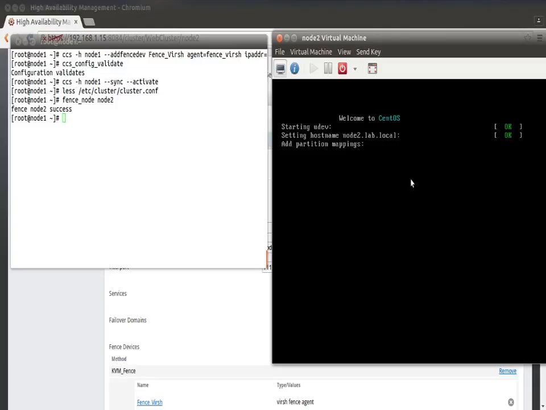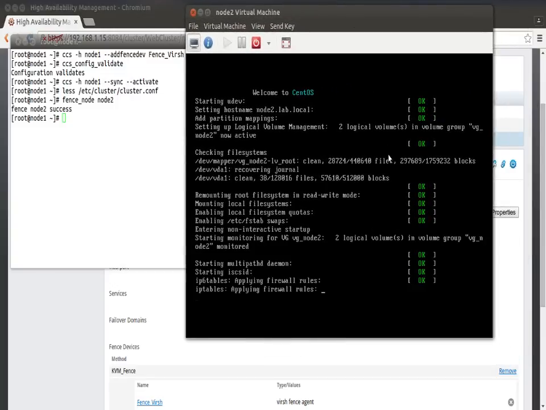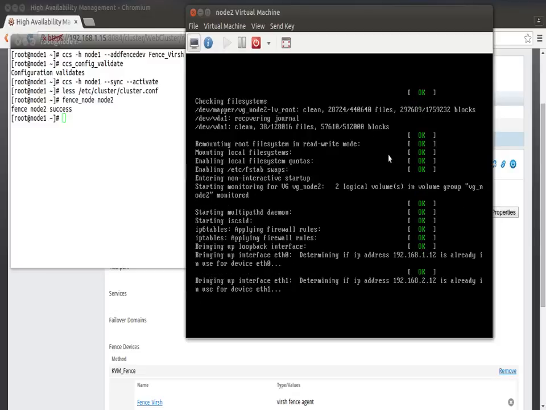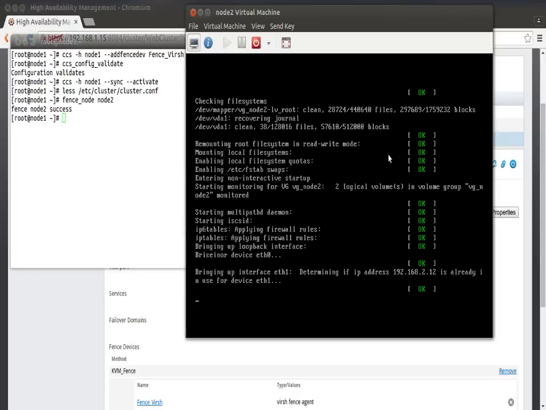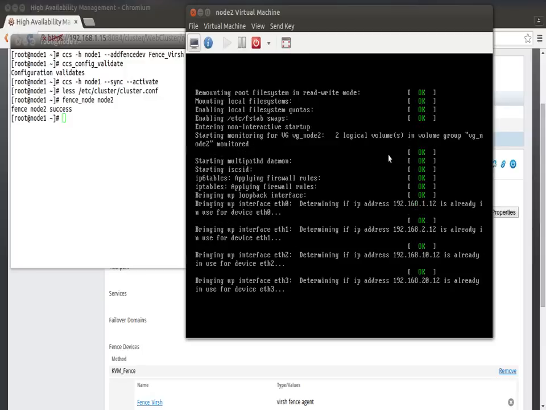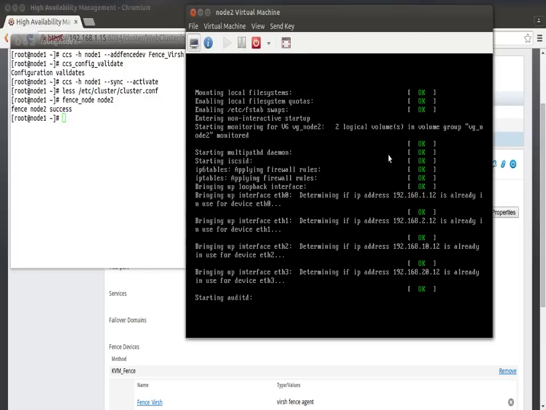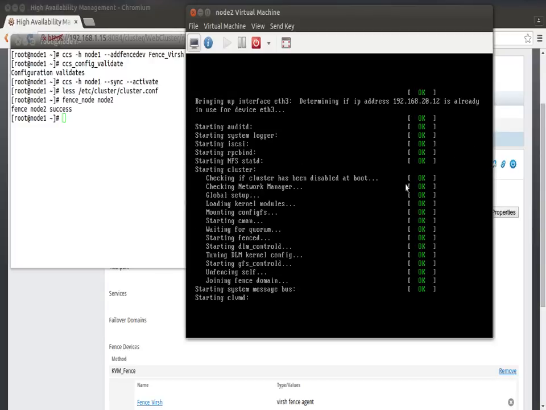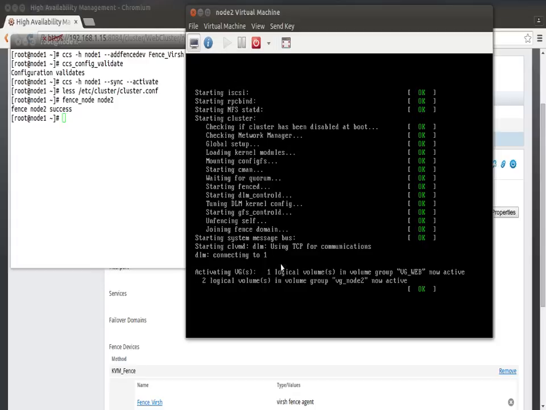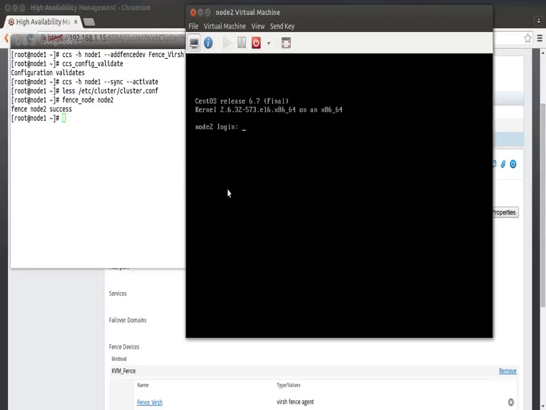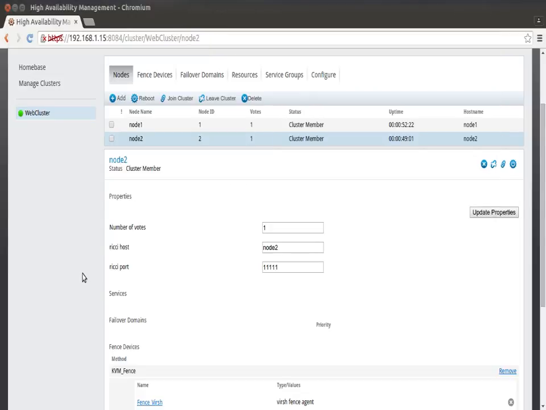One more thing I want to show you is that when this node reboots, it's going to join the cluster, or rather join the fence domain. You can see the message. So the PPT I showed you, I told you this is all known as the fence domain. You can see that logical domain over here. It's going to join the fence domain, which means it's going to join the fence domain of node 1. You can see here, right? Joining fence domain. Great. So it has joined the fence domain. So fencing is working.